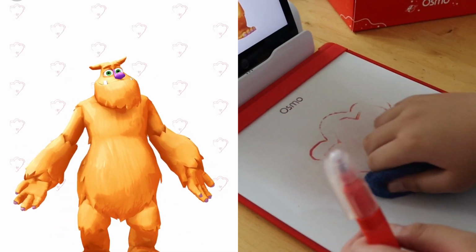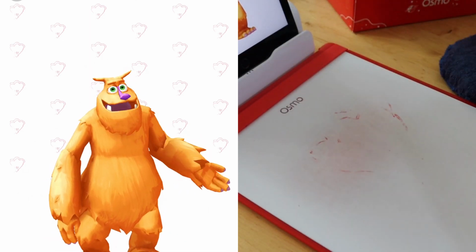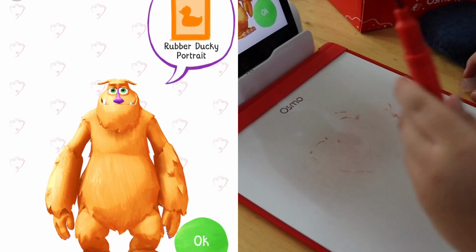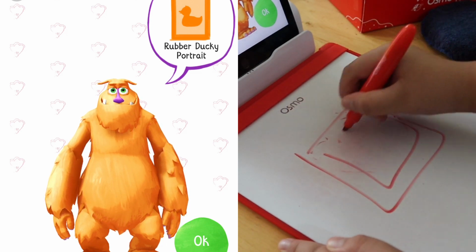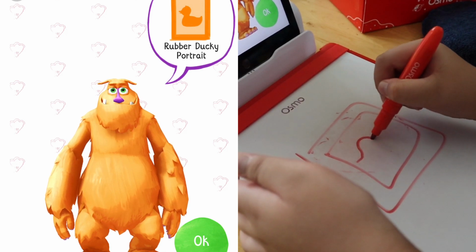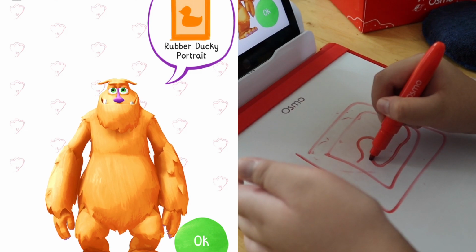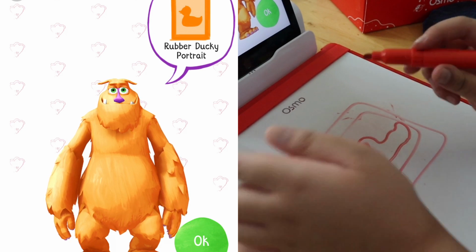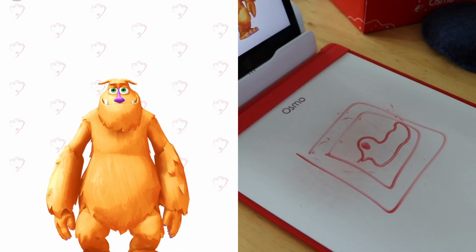Wow. Now, perhaps something to decorate this wall. Could you clear the board and draw a rubber ducky portrait? Rubber ducky portrait? Okay. With an eye. Rubber ducky portrait is ready. Oh, wonderful.